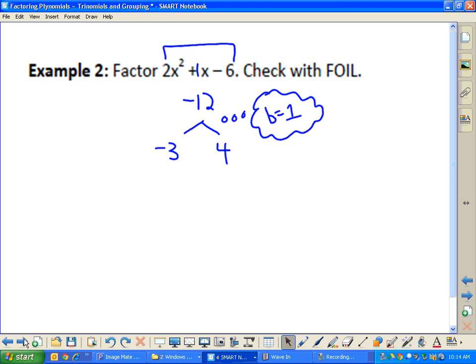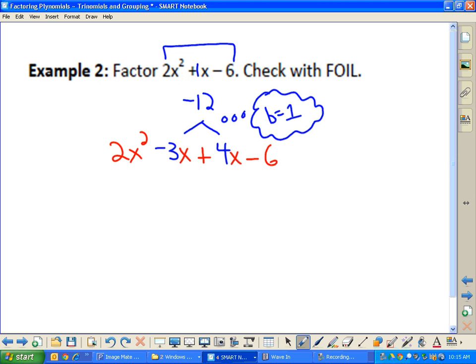All right, now I'm going to go ahead and attach an x to each of those factors. And then I bring down the rest of the problem all around it. This is where we transition from the AC part to grouping. I have to take what was 3 terms and turn it into 4 terms so that I can group 2 terms and 2 terms. So I have 2x squared coming down from the original problem. Negative 3x plus 4x would give me the 1x. And then I'll bring down my minus 6.